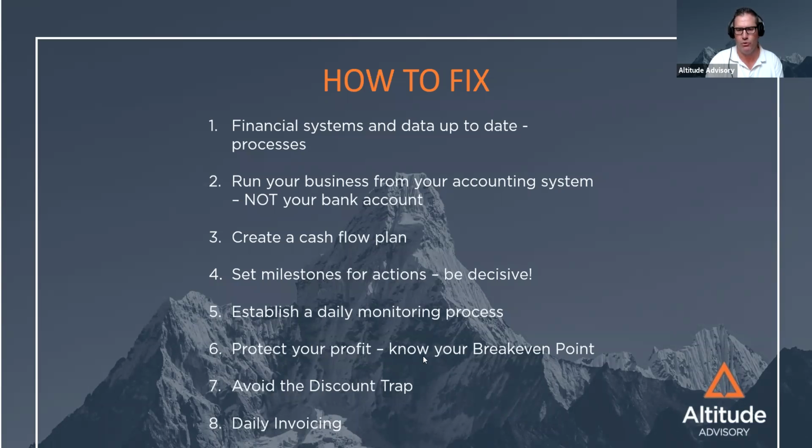Protecting your profit. As I said before, profit is still important. You can't go out and give stuff away or do things at a loss, because that's eventually going to eat into your cash flow reserves. What you need to do is go back and revisit your break-even points in your business at different levels, and understanding what they are gives you flexibility to move and make better decisions. Avoid the discounting trap. I'll explain that as we go through. Daily invoicing, that will help shorten that working capital cycle.